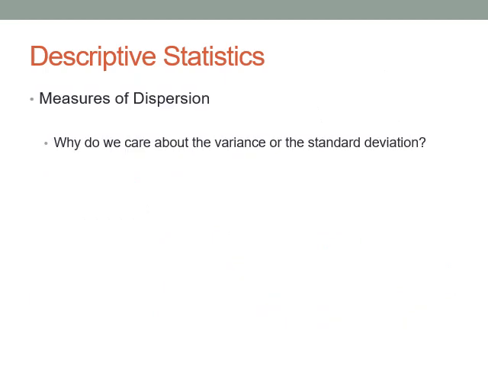The last descriptive we need to talk about is measures of dispersion, which is talking about variance or standard deviation. I'm not going to focus on how to calculate this by hand because, to be completely honest, I would have to go look up the formula. I don't know how to calculate it by hand. SPSS just does it for us. But conceptually, I want you to understand what variance is referring to.